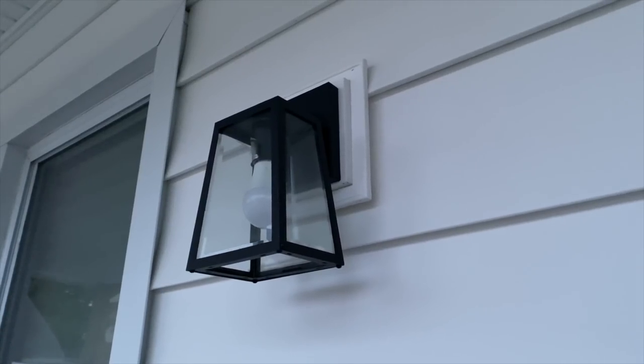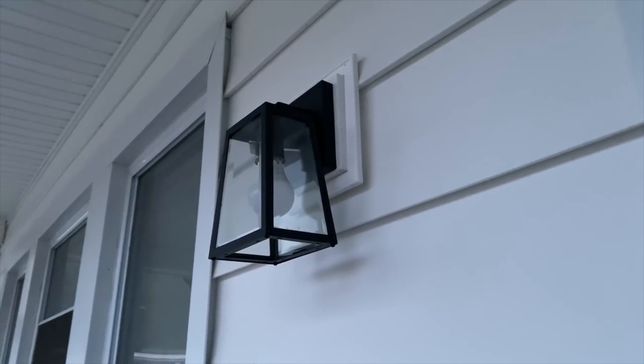I love these so much because it was another one of those things we bought and were like, let's see how it looks, and we loved it. It wasn't too big, it wasn't too small. It really gives us that modern farmhouse feel, which is what we wanted our home to be, and ties into the cedar accents of our exterior. It was only $29, and I think that's a really great price because lighting can be super expensive. We got one for the front and one for the back. Last time I checked they were out of stock, but I'm going to link them down below anyway, and if not I'll link an alternative that looks similar.